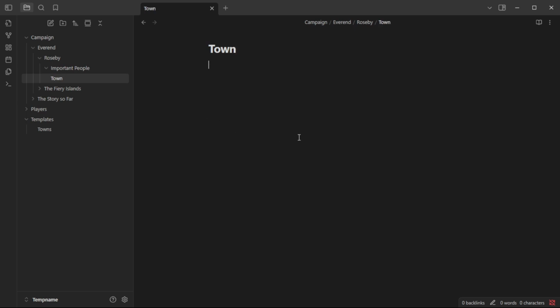Now there's a lot that goes into building a town. And there's a lot that goes into building out a lot of these things. Even what you would put inside of the players template. Template is the key. So we're going to go over here, and I'm going to cut forward, and I'm going to make a template real quick. Give me just one moment.